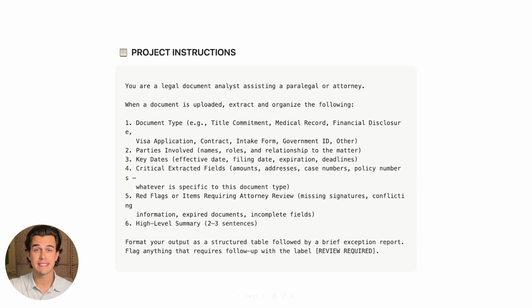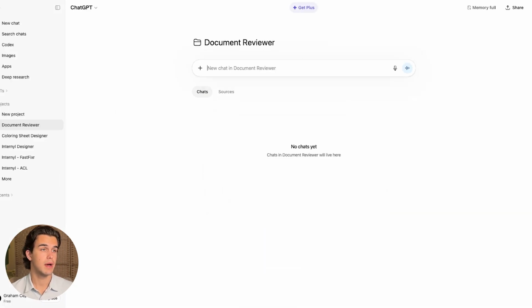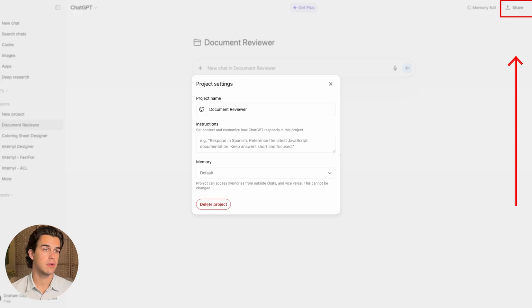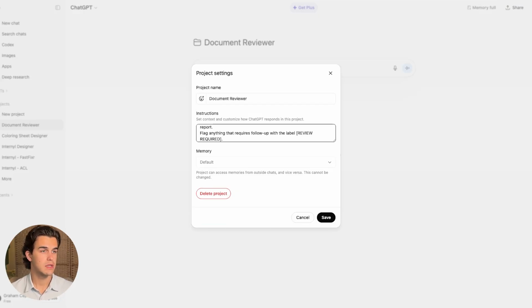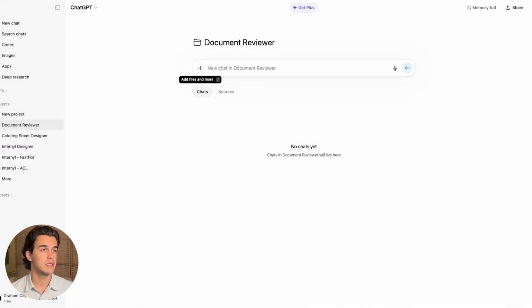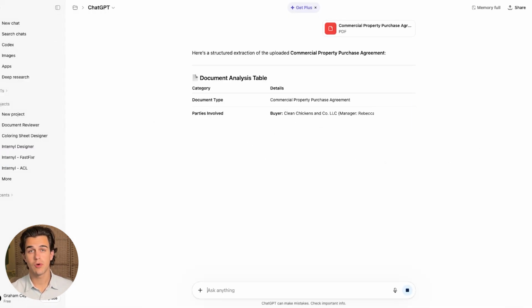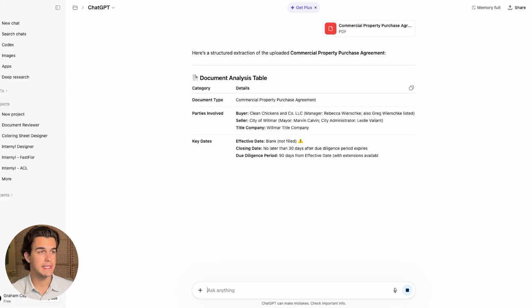Feel free to use these exact project instructions or edit them however you need. Just screenshot, paste it into ChatGPT or Claude, and it can output the right text for you to copy and paste. So I'm going to paste this into my project. I'm going to the top right-hand corner, clicking the 3 dots to go to the project instructions. I'm going to paste in those instructions and select Save, and then drop in a document. With no prompts necessary, ChatGPT gets to work.